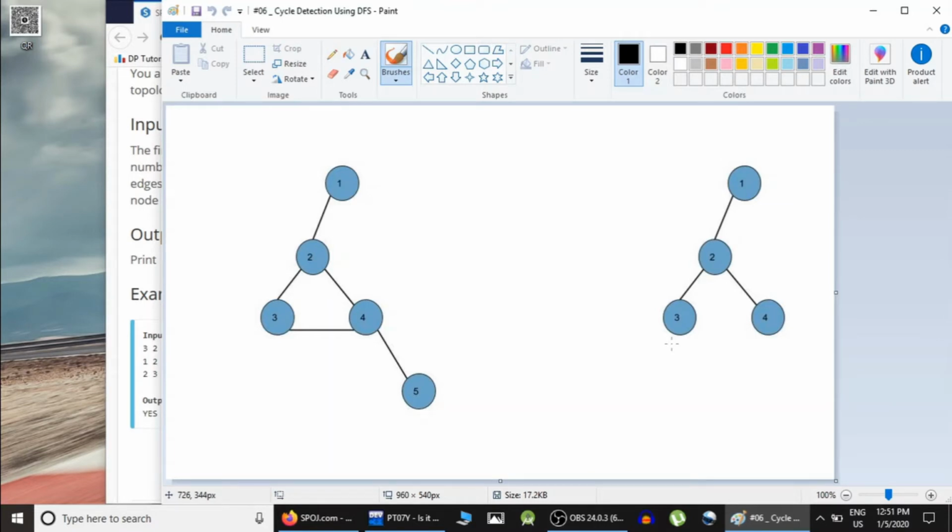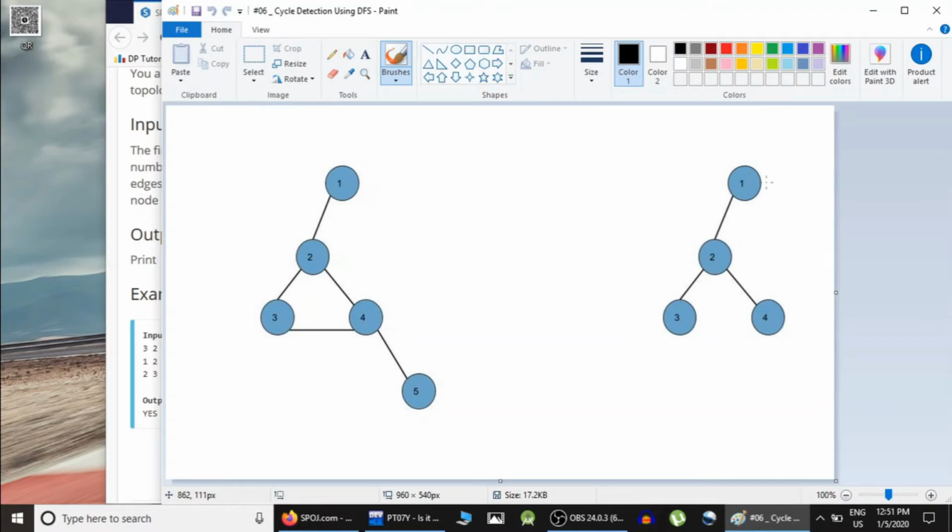And second is that a tree doesn't contain any cycle. If I consider this as a separate graph and this as another graph, then this contains a cycle, and hence it cannot be a tree, while this doesn't contain any cycle, so it can be a tree, because the connected component is single in this graph. There are 2 properties, and this graph holds both properties. First, it is connected. Second, there is no cycle in it.